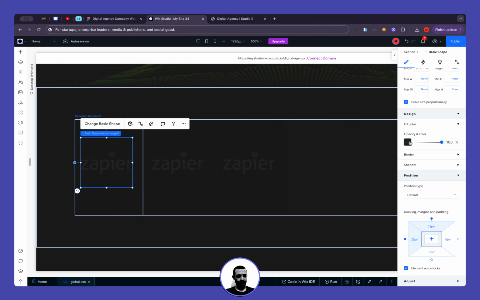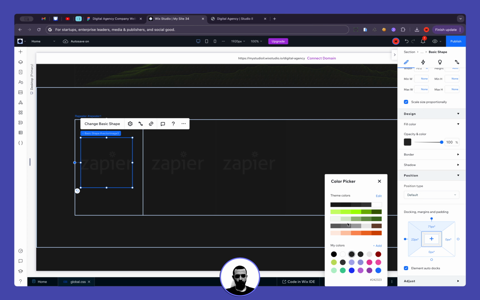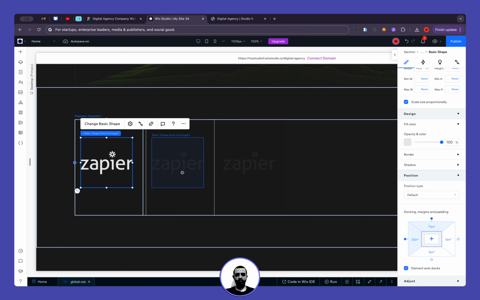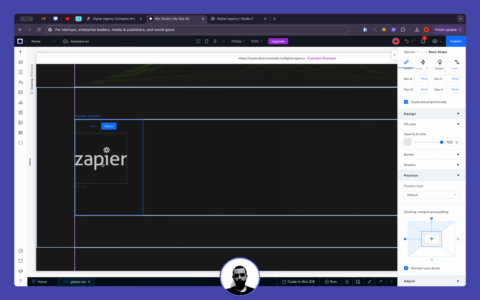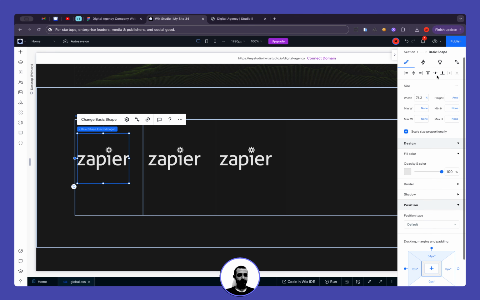Now you can see that I can change the fill color. Okay, so it should be gray. Now, important thing about SVGs inside a repeater, color is set as designs, as content, and you can have different content between the items. So to reset everything, you can simply drag it out and drag it back, and now everything will be the same color.